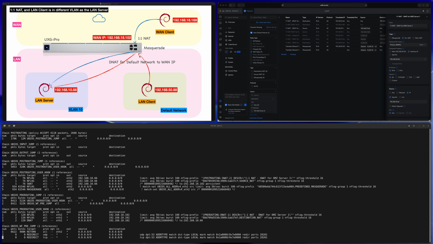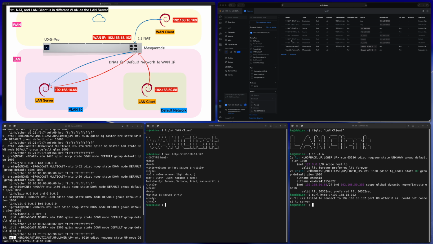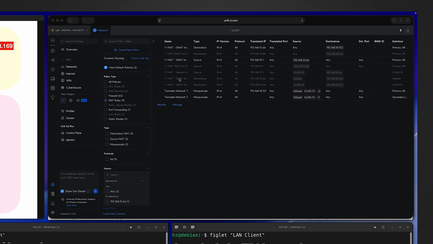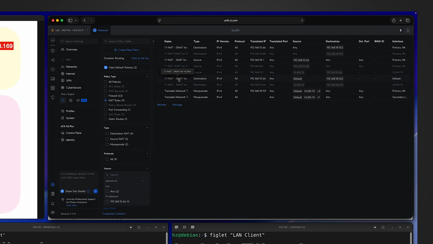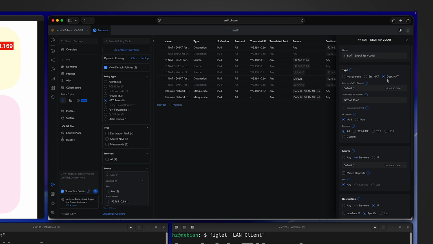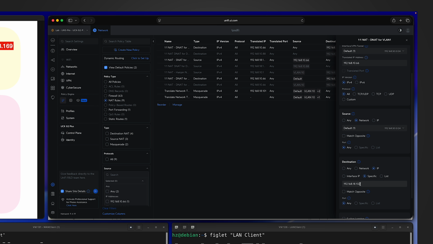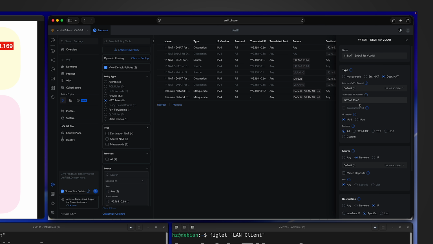To resolve the issue, we need to create new NAT rules. I have already created the NAT rule which is required, so let me simply enable it. Then we can check what's defined there. This is a DNAT rule. What I'm saying is, if the traffic is through the interface for the default network, and if the source is from the default network, and the destination is the one-to-one IP address, I will translate the destination to the LAN server.